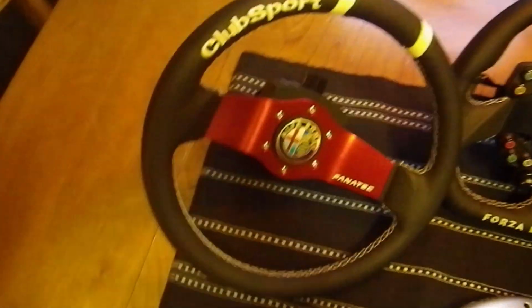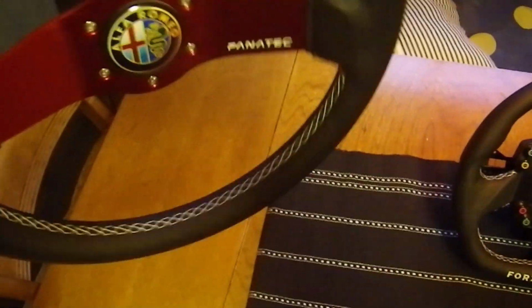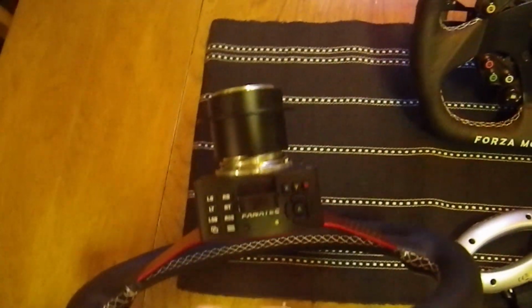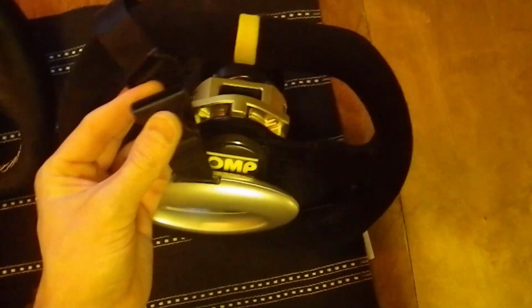So I guess it's the mass of it that tricks your mind a bit, thinking it's lighter than it actually is. But yeah, 1.4. It's not a super heavy wheel, and it feels really light. And I guess it's the universal hub making up quite a bit of that weight. So we can try this one as well, because it felt like this was about the same, even though this is a smaller rim, one of the smallest.